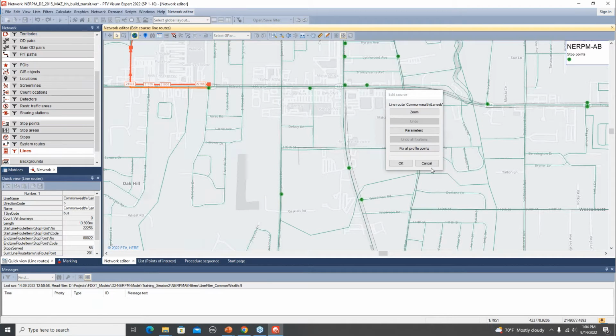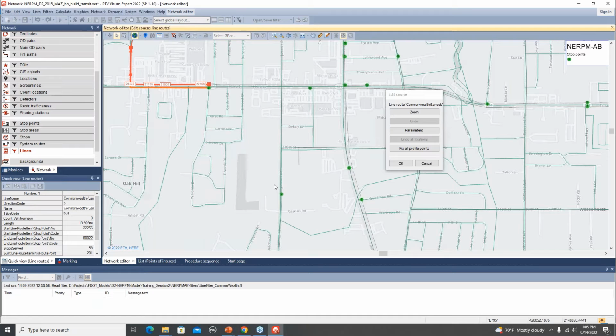We say okay. Now, in Visum, when you change the course of a transit line, it always routes through the shortest path. And so let's say if we start changing the course or extending this line, it would change the existing course as well, because it would try to reach the final stop through the shortest path.